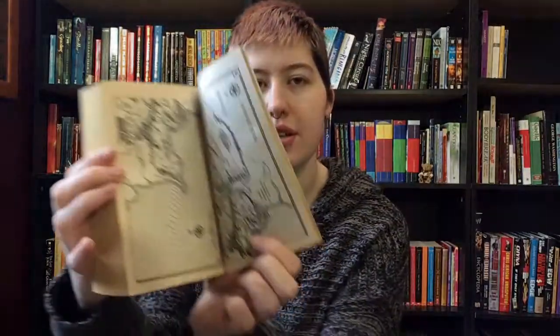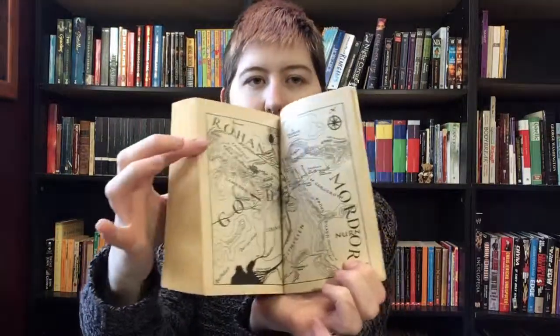Next is a book with 2 maps in it, and that is The Fellowship of the Ring. It has 2 maps. One here, and one here. Next is a book that was turned into a TV show, and I'm sure everyone picked this book, but A Game of Thrones, the first in the Song of Ice and Fire series. It even says on the cover here that it's gonna be a show, so that's cool.